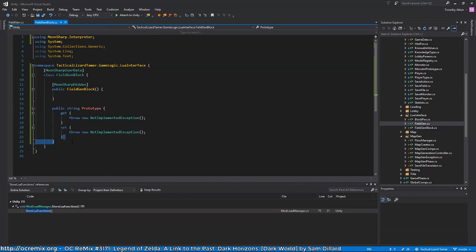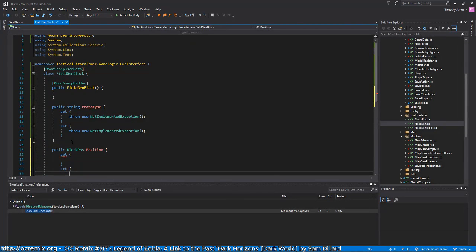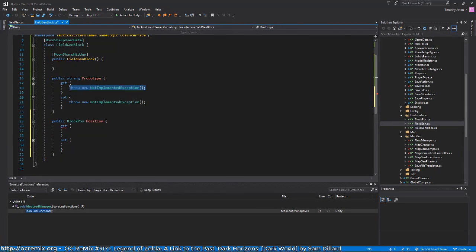And then we'll probably have some way that you can get the block position. And yeah, you should be able to set it from here as well.